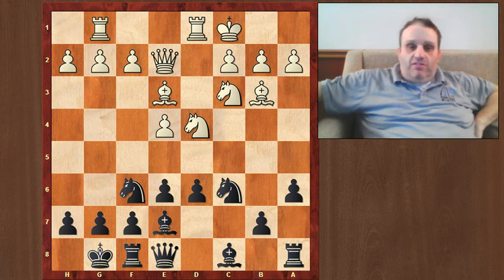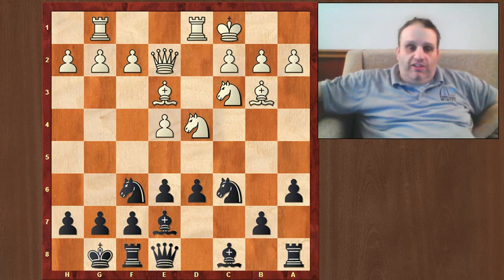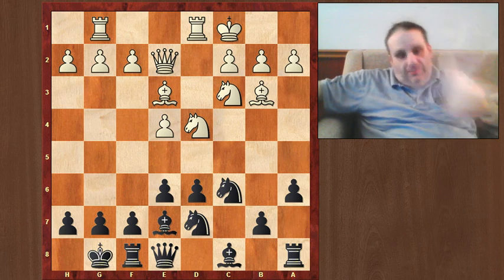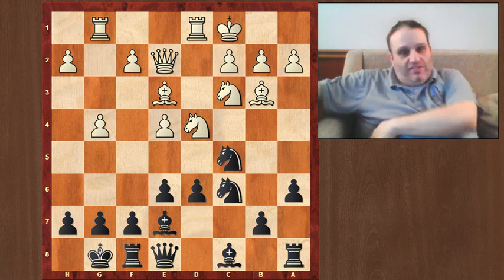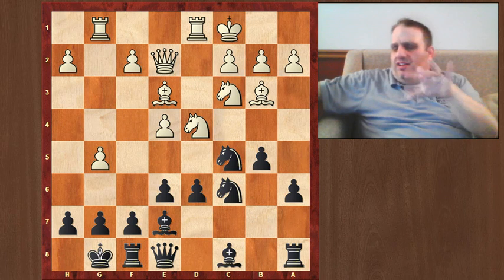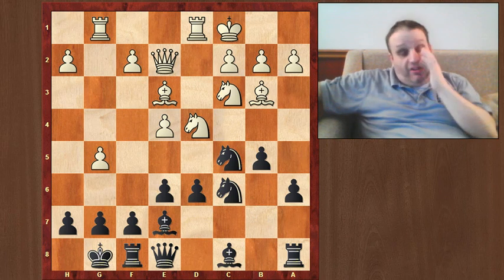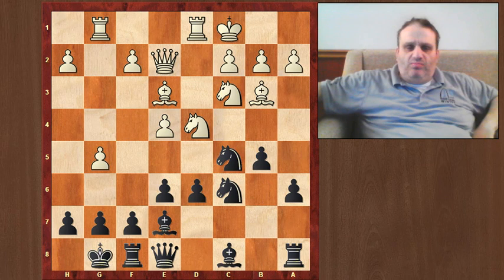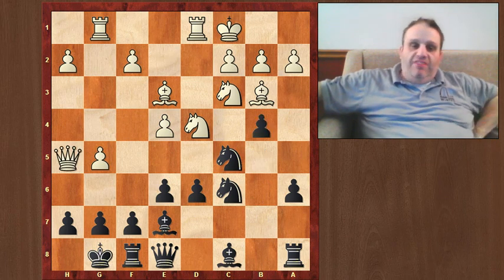Okay, so rook g1 is the main move. White wants to play g4, g5. Knight d7 is the main move, because after g4, g5, you want to move your knight to the queen side anyway. Okay. This guy that I'm playing, he's about 2,300 FIDE, but I never heard of him. I guess he lives in California. So, okay, knight c5, and then queen h5. Okay, as I said, b4.